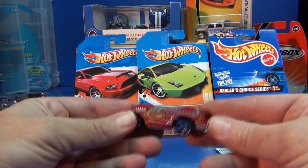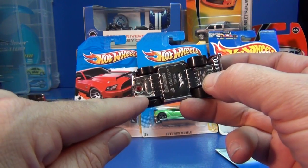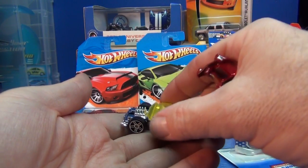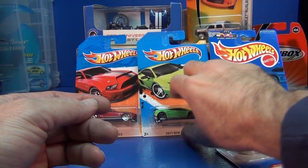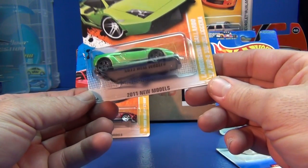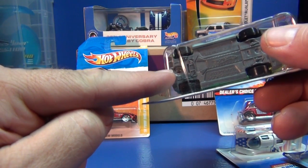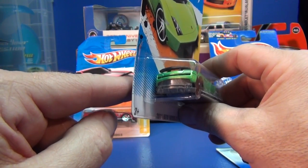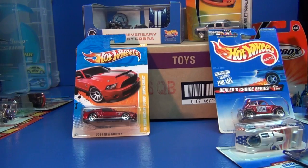This one got opened up and didn't get caught in time, but it is a missed rivet error — the rivets did not get flared. Can you see how the rivet post comes straight down? They didn't get flared out to grab onto the base, so in effect it comes apart. All the pieces are there. Missed rivets are, in my opinion, a little bit more collectible than mixed wheels. Here we have this nice Lamborghini where the rivet kind of got pulled through the base, so the body is not seated all the way down. And it's a Lamborghini, so this is probably more collectible — more people will be interested in that one.